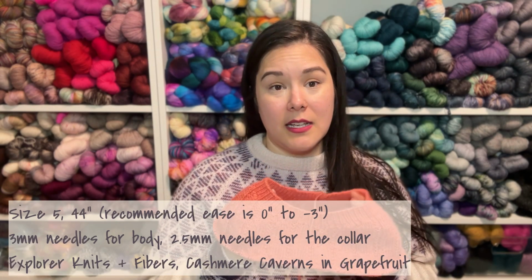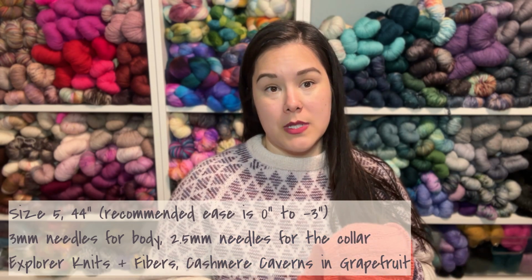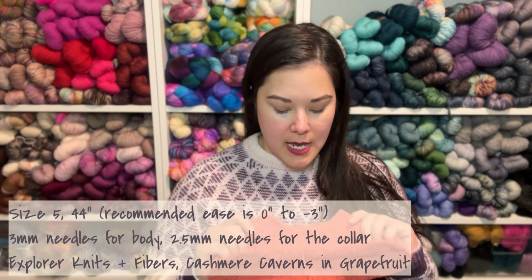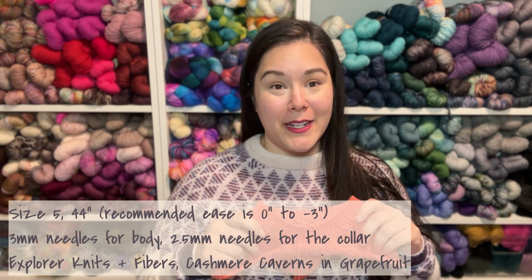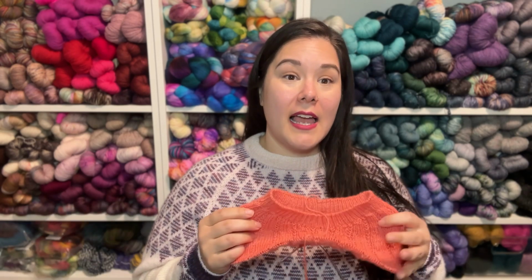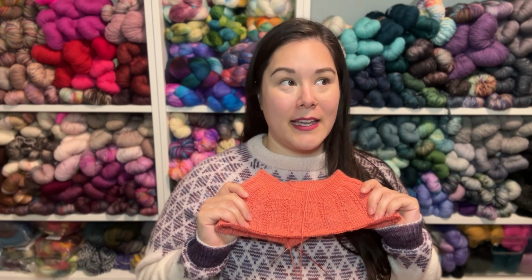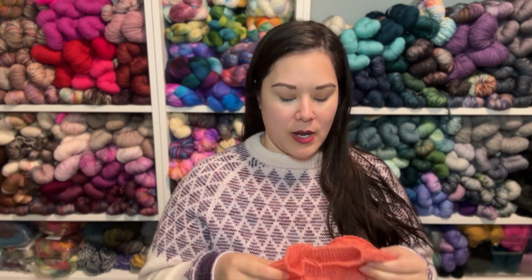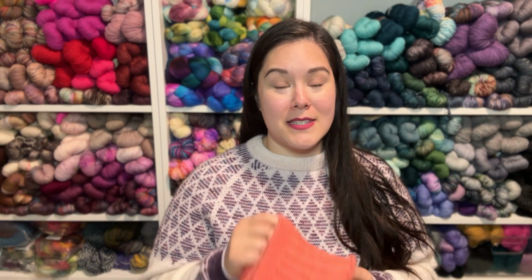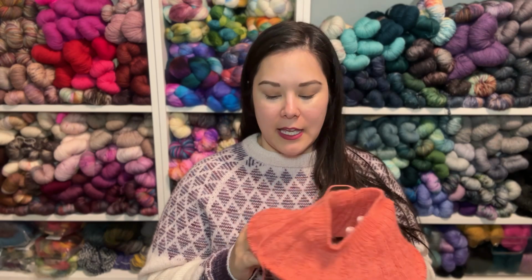It is Explore Knits and Fibers yarn in the colorway Grapefruit, which was in the summer market last year. I don't know if it was around before that. Could not tell you, but that's when I got it. As a group, I think there are 5 of us that got this color for tees or tanks. That was what we wanted to make, and that was in July. I think Ariel's made hers, and she's the only one. So I said I would pick mine up for our little Knit with Friends next color knit all together. And yeah, I'm really liking it.